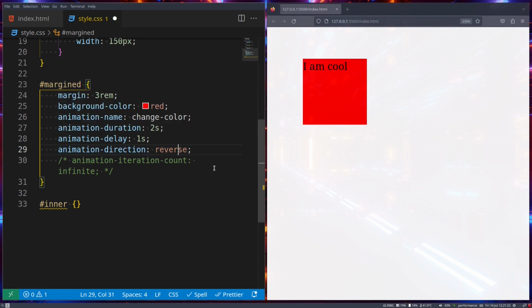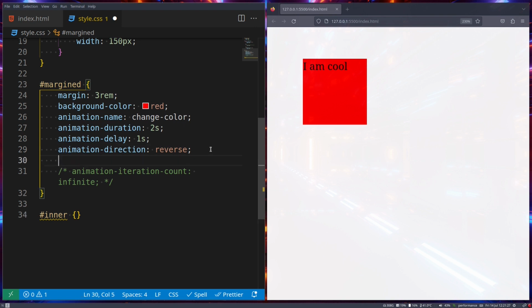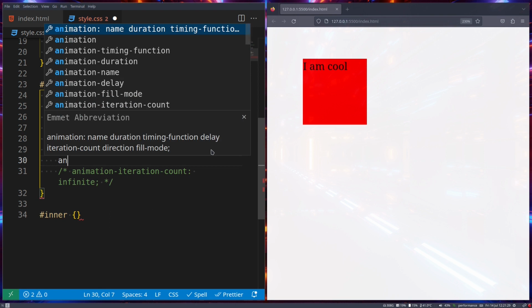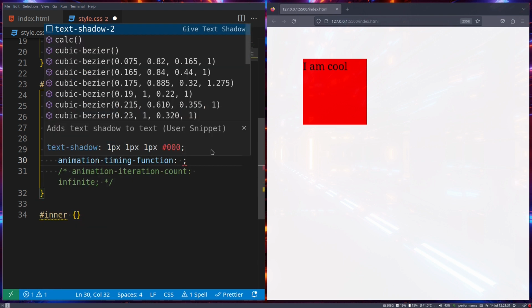Very simple. And here again, just like with the previous ones, we also have animation timing function. So this is the same as what we had with transitions, where here we also have linear, ease in, ease out, ease in out. And basically, I already explained all of this in the previous tutorial, but to just explain it again, ease basically says start slow, go fast, end slow.